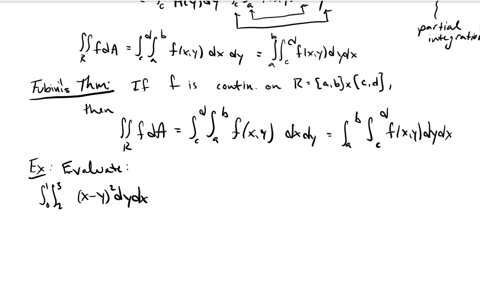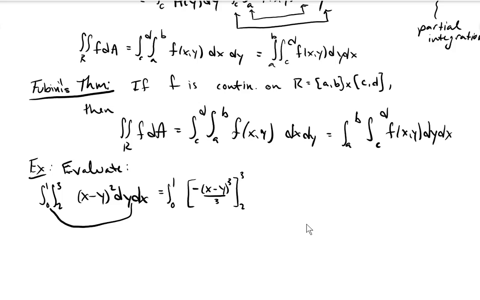Right. So this isn't so bad. All we're going to say here is that first let's integrate the inside stuff with respect to y and just leave the x like a constant through this integration. So when we do that, you might want to pause here and see if you can do this step. But when I do it, I get negative (x minus y) cubed over 3 evaluated from 2 to 3. That's what I get from the y integration.